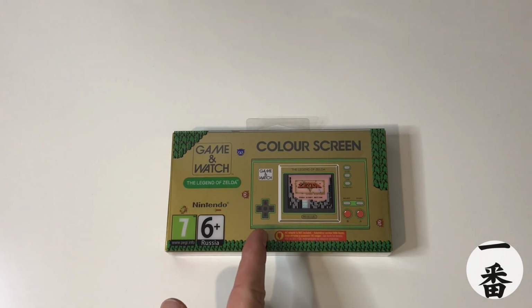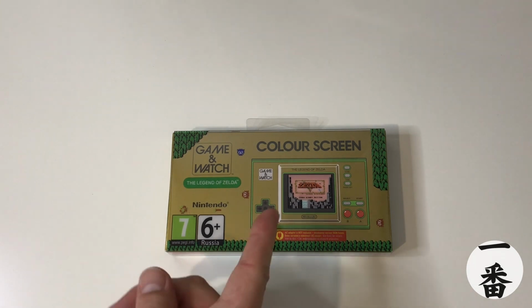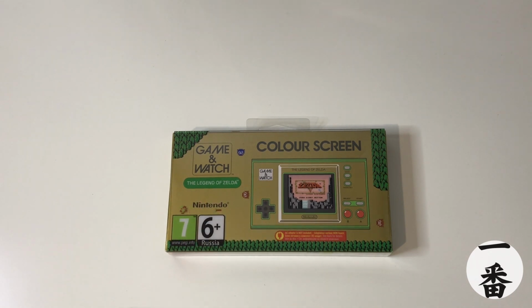I do respect Nintendo for being honest up front, saying there's no AC adapter included. It's not like Sony. Oh, I opened the DualSense Cosmic Red the other day, and there was no cable in there. The absolute cheek of it. At least this time, they put it on the front of the box, but I do have a sneaky suspicion there is going to be a USB-C cable in there, but we'll find out.